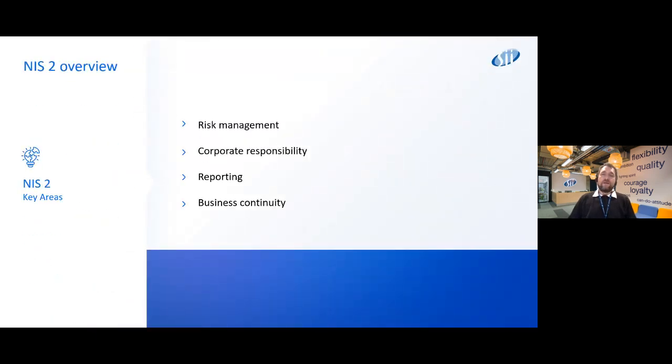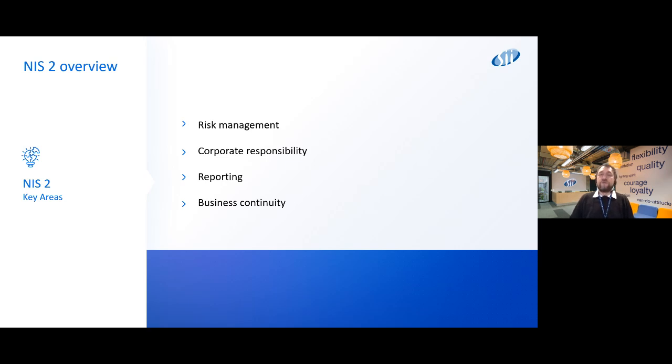So basically, the NIS 2 directive is an addition to the previous NIS, which has already been in place for a few years, and it was covering the critical companies, and now it's enhanced for other types of companies. And also there are four main requirements for the companies. They need to have proper risk management in place to be able to measure and work with incident response, supply chain security, etc.